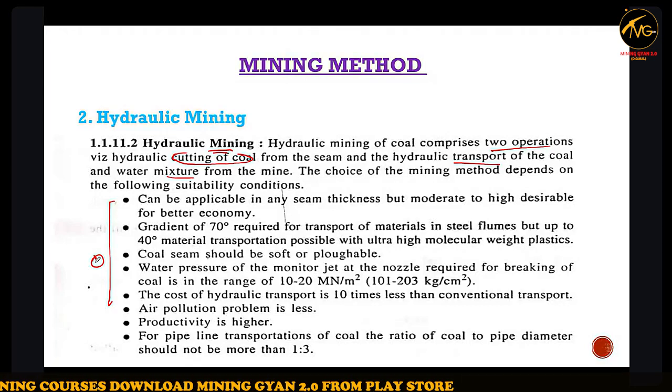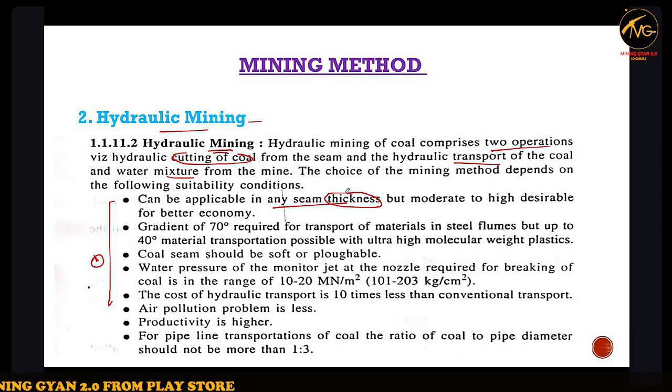So in this, why do we do hydraulic mining? Hydraulic mining can be done for any thickness of seam, but we will prefer moderate and high. Why? If the coal seam is small, it will not be cost effective. So we will consider the more width or length of the coal seam.